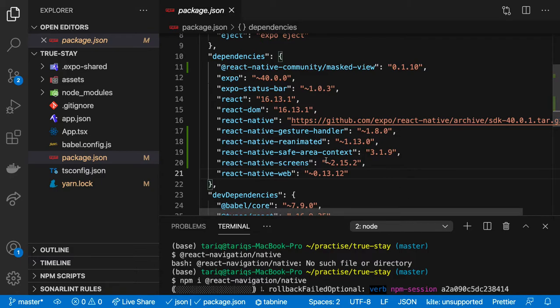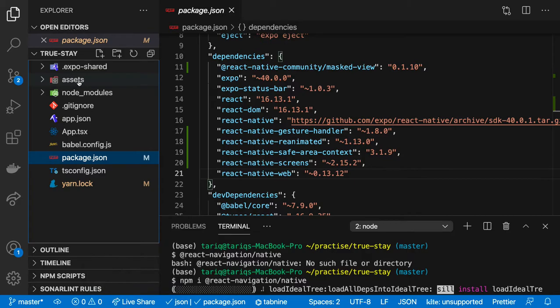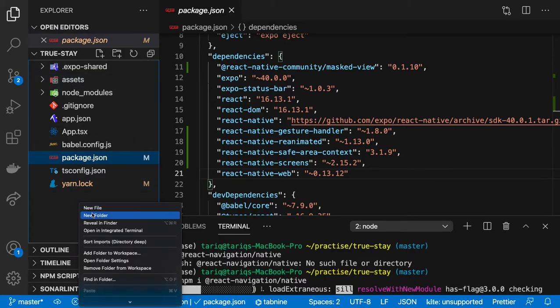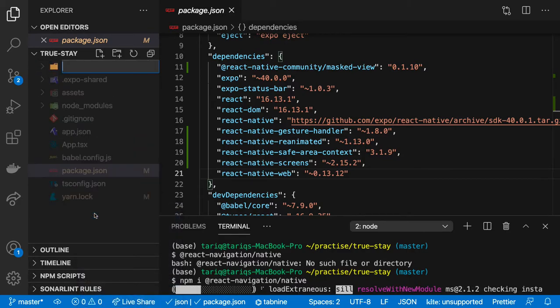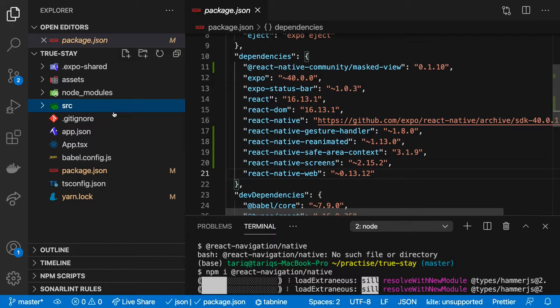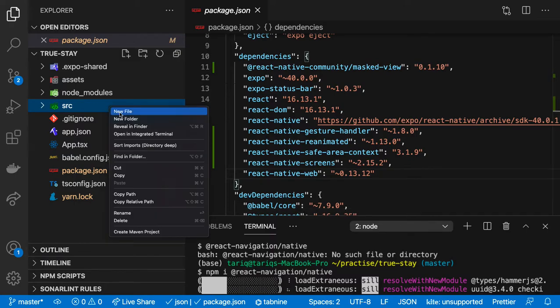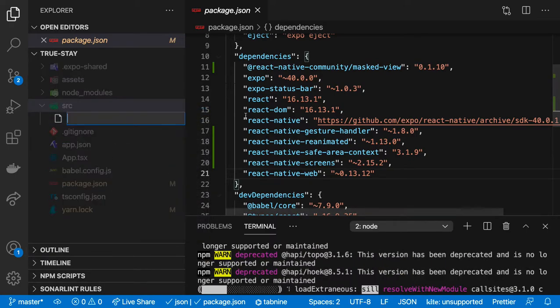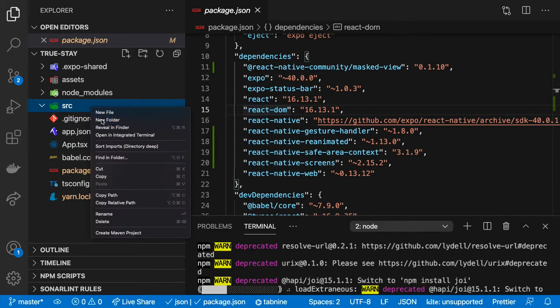Alright, so while it's installing, I'm gonna make my folder structure. So here I'm gonna have a folder called source. Alright, so inside my folder, I'm gonna have a folder called navigation.